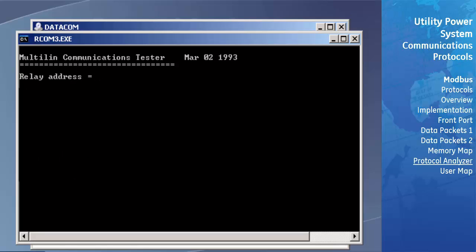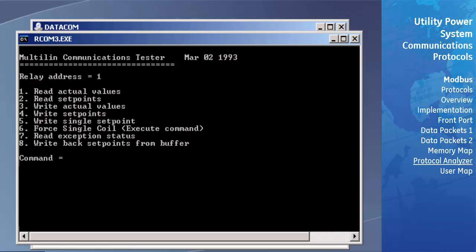Since we're using the relay's front serial port, which uses the point-to-point Modbus RTU protocol, the slave address doesn't really matter. We'll select 1. The starting address is where we enter the starting memory address of the slave memory area we want the RCOM-3 master to read. With reference to the Universal Relay F60 memory map, we can see that the flash message time starts at location 4050 hex, and so this starting address is entered.